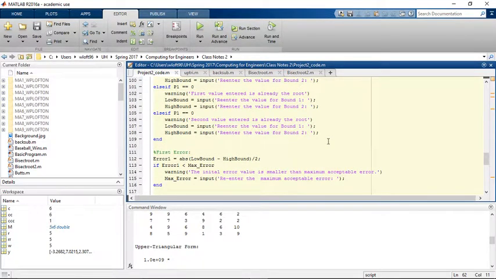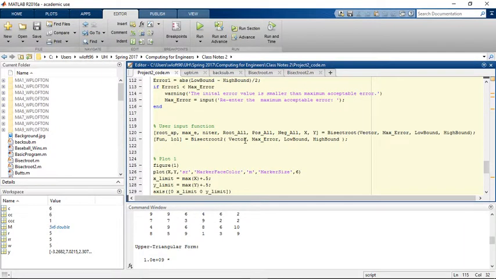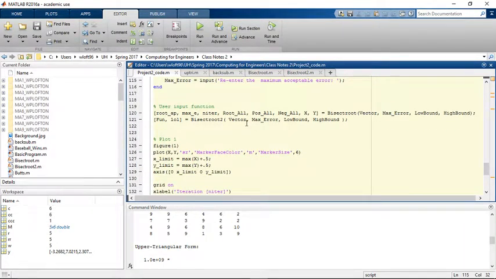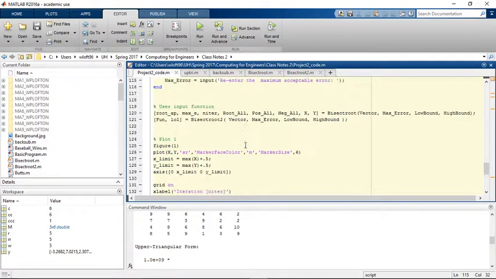I should have mentioned that equal to 0 is a root. You probably caught that. Now I'm going to run this section of the code. Oh, one last thing that I forgot to mention, and I mentioned it in the algorithm, we are plotting this as well.